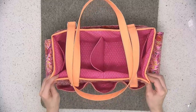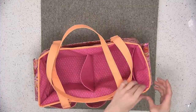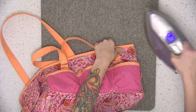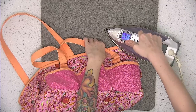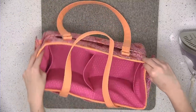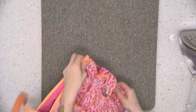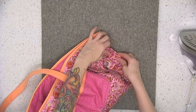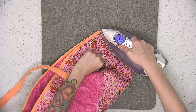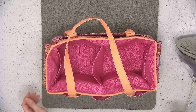Okay, so now it's time to give the bag a good press. You want to make sure you press all of the sides and especially these top corners over here. You can sort of shape it with your fingers and give the corners a press so it creates sort of a boxy shape. And then just work your way around the bag, pressing all of the top corners and also pressing the sides. So I like to sort of flatten the corners out, the side edges with my fingers, and then just press it down with the iron. So finish pressing your bag and then you're all finished.